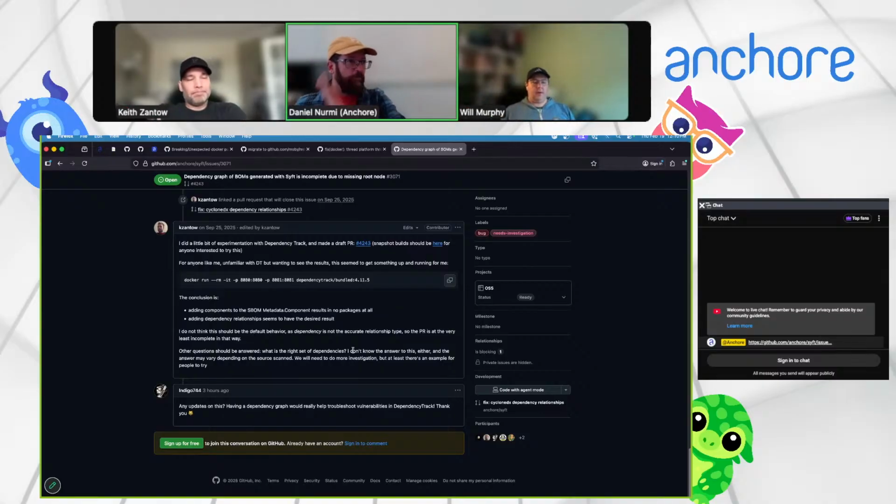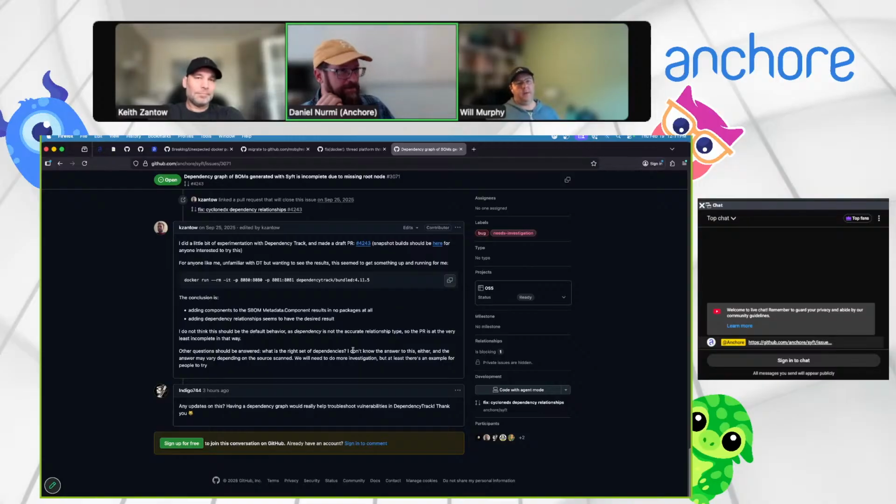So that's one interesting path this can go on, but it still leaves open the more specific question you were talking about, which is, okay, now what about containers? Is a piece of software inside of a container a dependency of the container? Not really. There is a way to express its proper relationship.